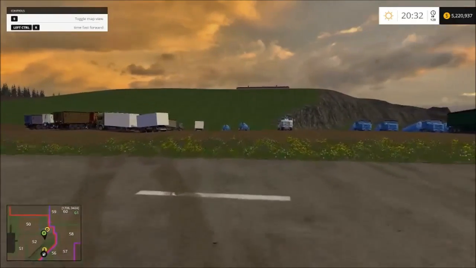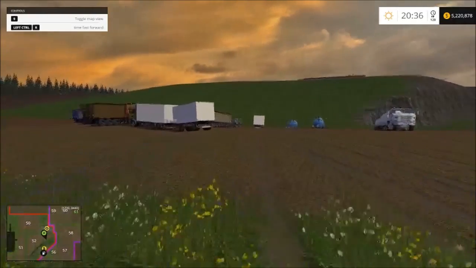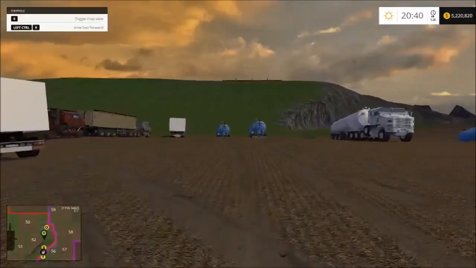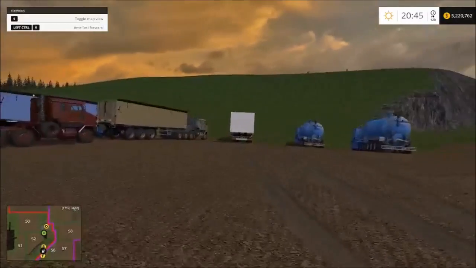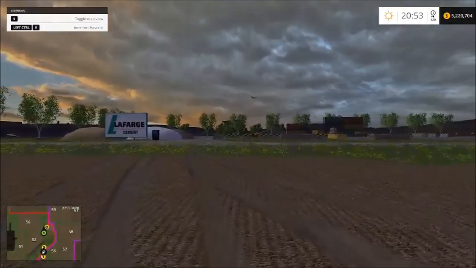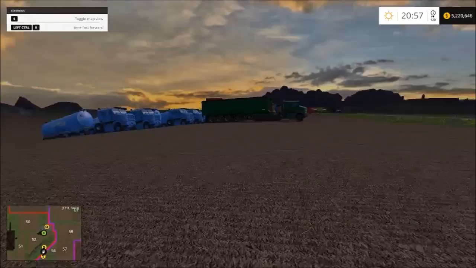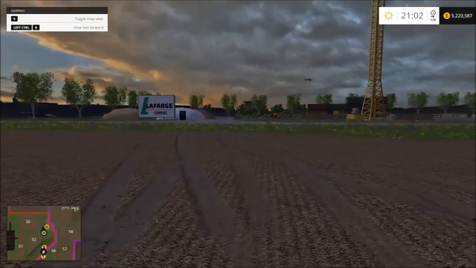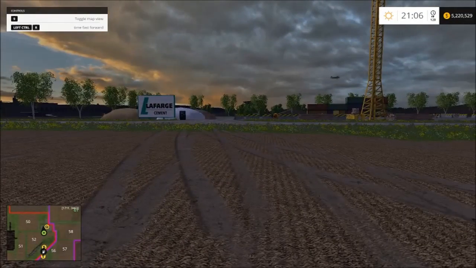And at this point is where I'm going to stop. In the next section, I will fast forward through and show you the whole building process. And if I have to stop to tell you something, we will, but basically it's me unloading a bunch more trucks. So I'll be back in a bit.